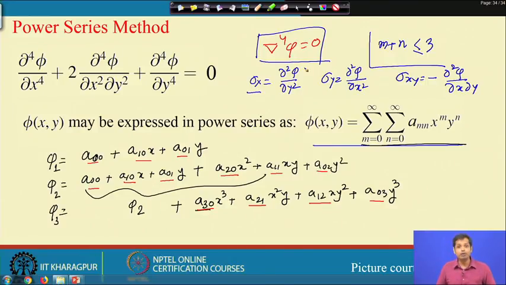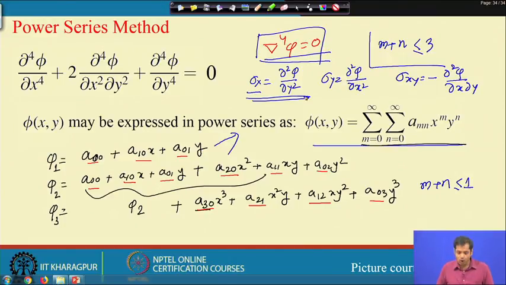Can we take a linear polynomial? Meaning for m plus n less than or equal to 1, can we take a polynomial? For instance, can we take this? This satisfies the compatibility condition, this satisfies this equation, but then can we assume the expression for phi as this? We cannot, because this does not give me any non-zero stress field, because in order to have a non-zero stress field, phi has to be quadratic.